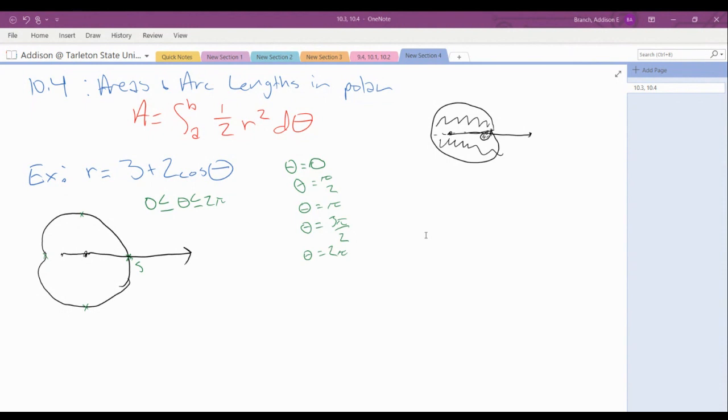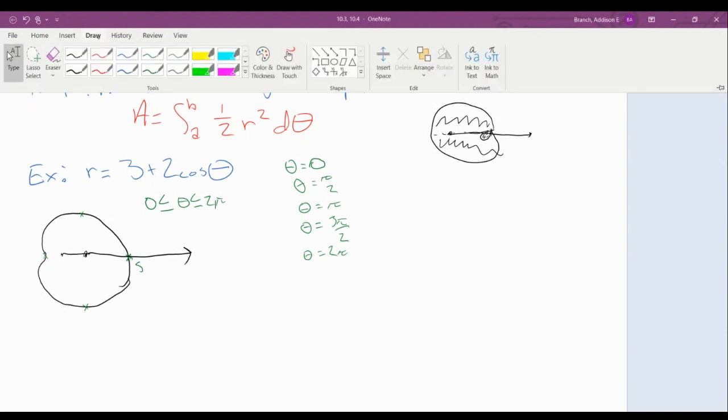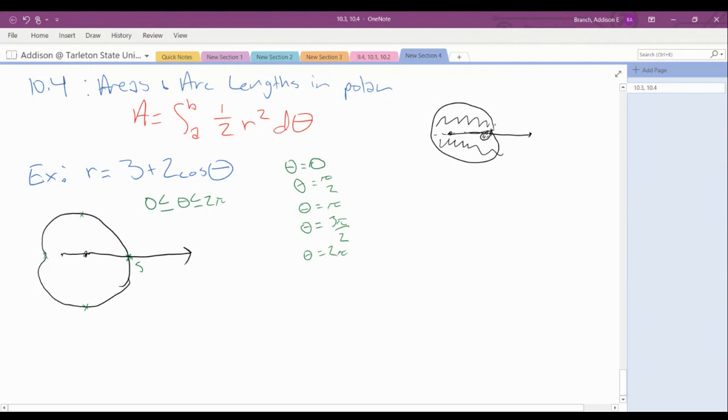Especially since I know this is going to be recorded, let me do a quick recap. Essentially, when it went down, I was mentioning that you should make sure you draw the graph of your function, so you can get an idea and see if you need to make any modifications or split up the integral in any way. That can usually help you determine what your bounds are. And after that, I drew out the graph for our equation right here that we're going to do in our practice problem.